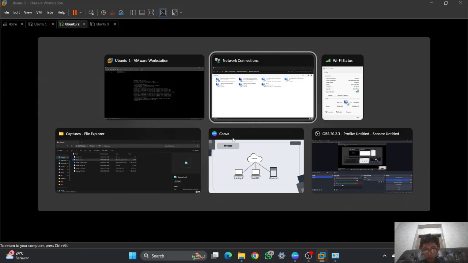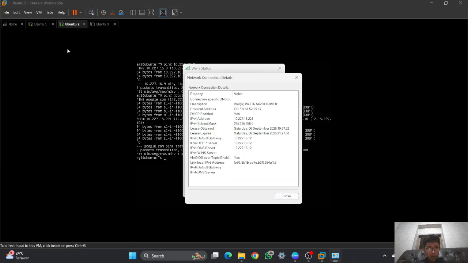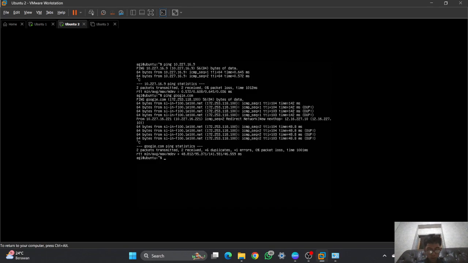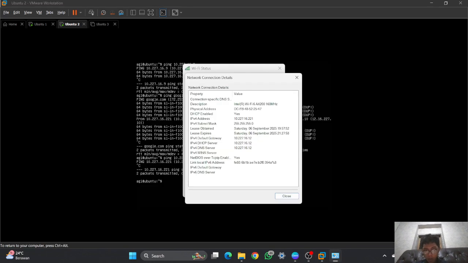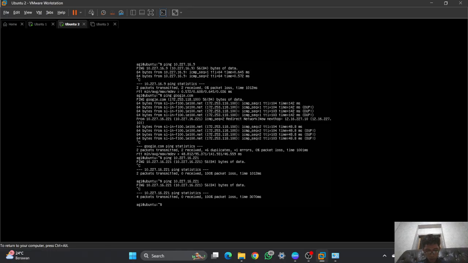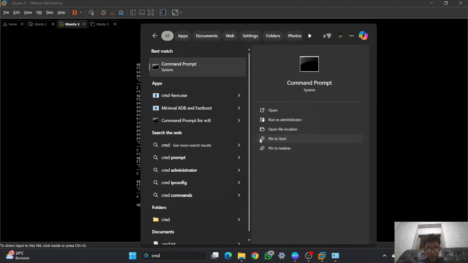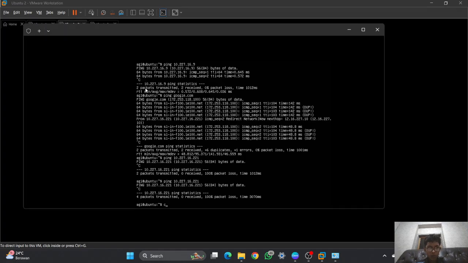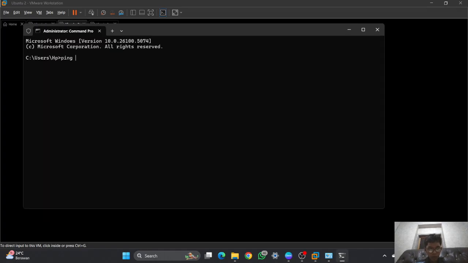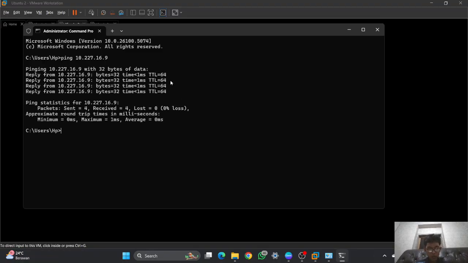And I want to try to ping my host OS. This is the IP 221. Wait, I will try to ping from my host OS to Ubuntu 2 or Ubuntu 1, and then the IP of Ubuntu 1, and as you can see it is successful.